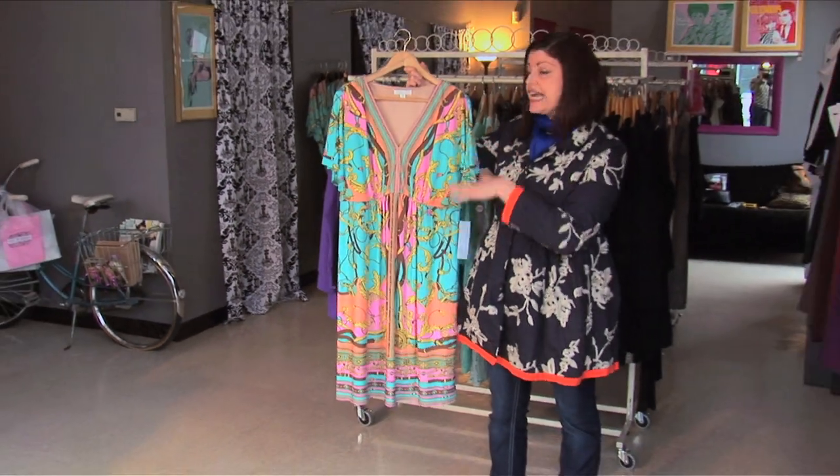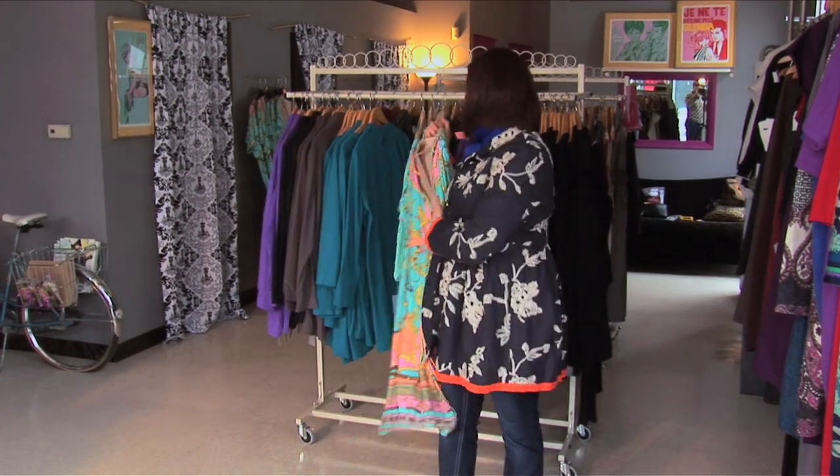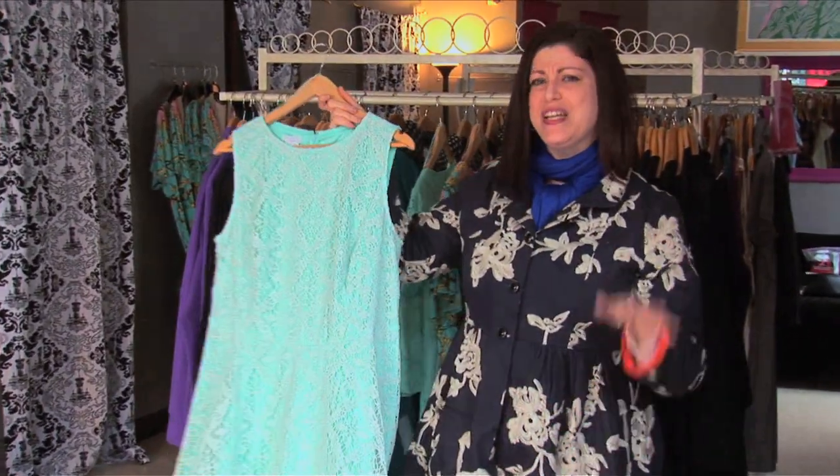I can see this right now with a jean jacket and some brown boots for this type of weather, and as we move forward to spring, put on a pink sandal, you are good to go. Next, we're going to a fantastic look we love at Viva La Femme, the 50s housewife.